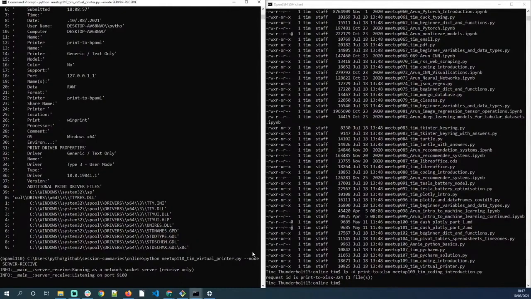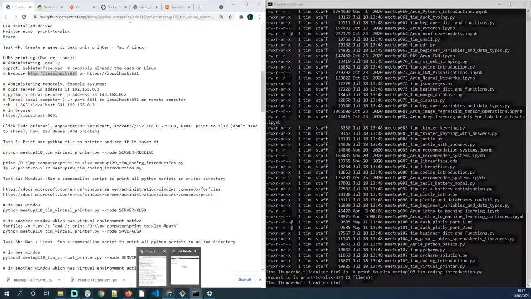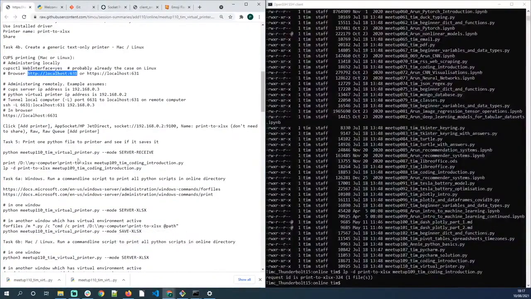It worked when I tried it on Linux. It doesn't work here when I've tried it on Windows. But I could run a server here on Mac and send it locally, and then that would work. So if anyone wants me to spend more time on the Mac side, just let me know and I can get that working. But firewalls will block your printing. So if you've got port 9100 blocked, your printing won't get through. Okay.